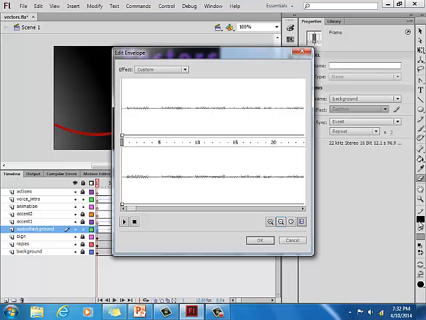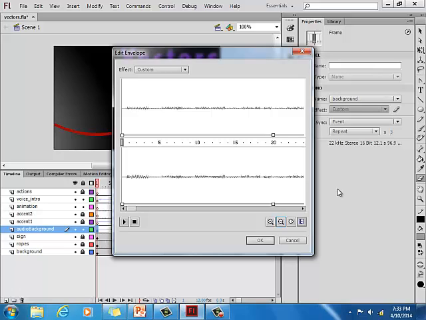You want to click the left channel sound line on frame 20. On frame 20, a new envelope handle appears on frame 20 for both the left and the right channel.